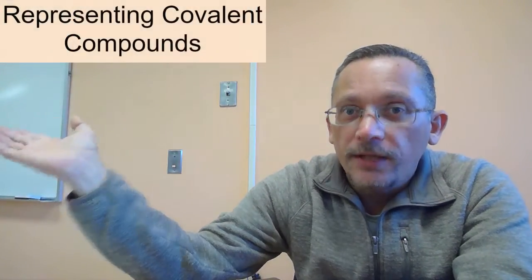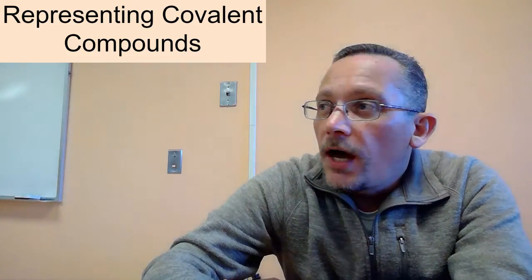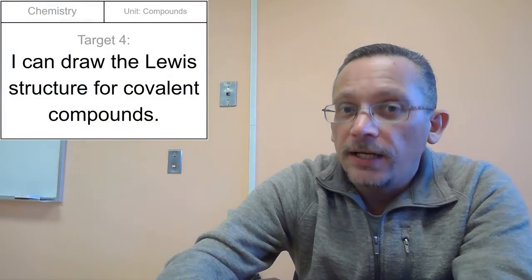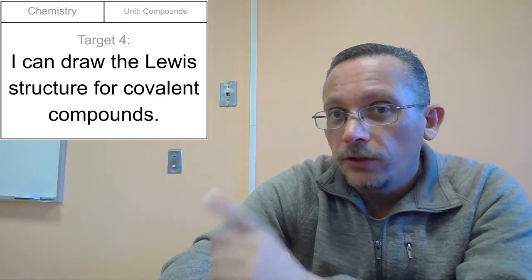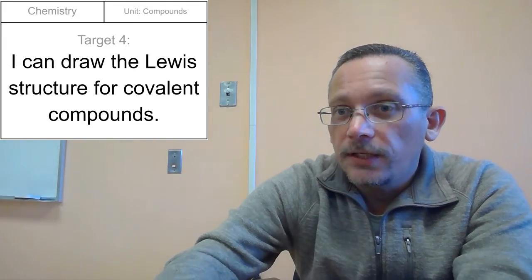Hey guys, so last time we talked a little bit about covalent compounds, and today we're going to talk a little bit more about covalent compounds. We're going to talk about a few different ways to represent covalent compounds. Two different ways that we're going to talk about here. We're going to talk about how to say their names, or how to write their names, and we are going to talk about how to draw what are called Lewis structures. It's a little picture of a molecule that'll help us understand how things are set up. And that's our target for today, is to be able to draw these Lewis structures. So let's take a look at some of this.